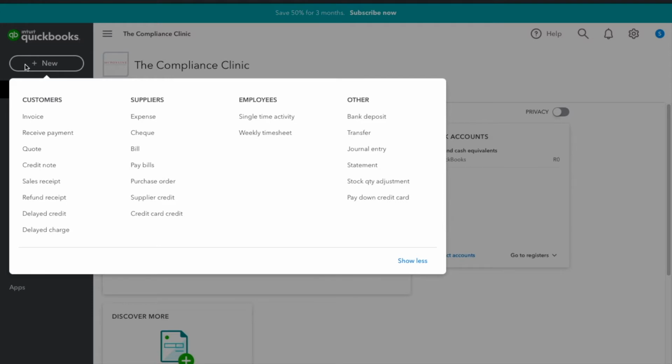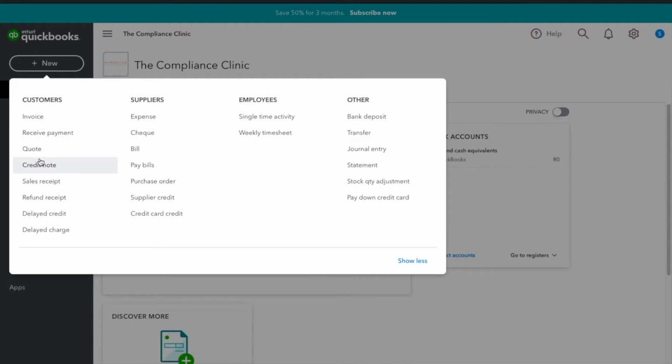You go to new and you'll see invoice, receive payments, quote, credit notes, sales receipts, refund receipt, delayed credit, delayed charge. There are many other things that you can do here, but we are going to be dealing with quotes, invoices, receiving payments, and credit notes. Those are the 4 that we'll be dealing with.